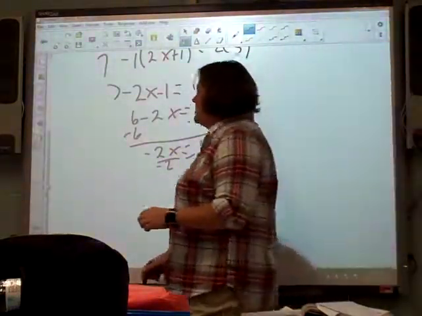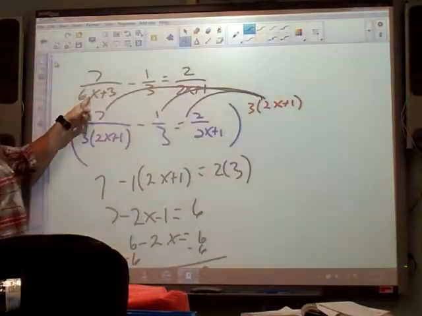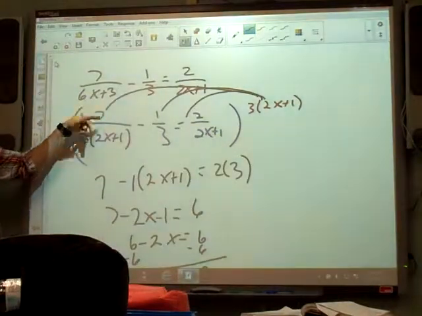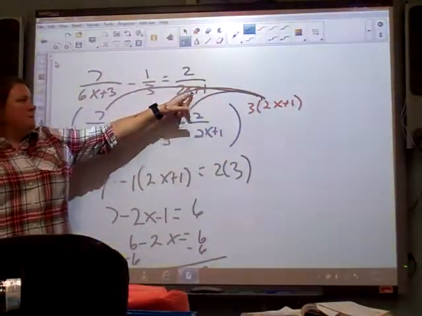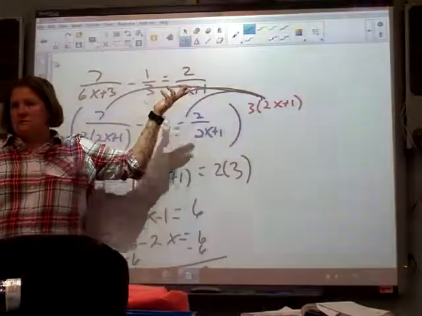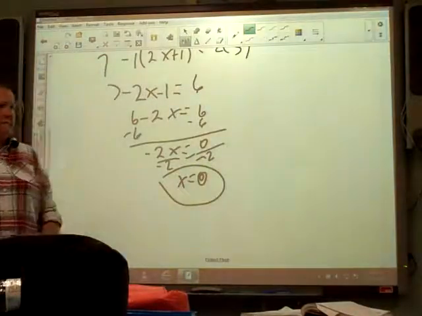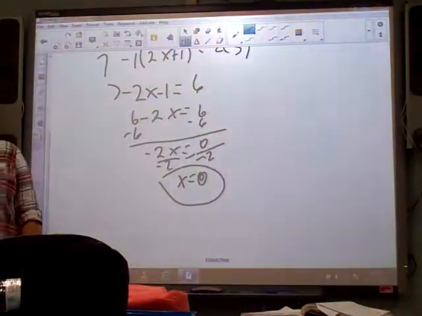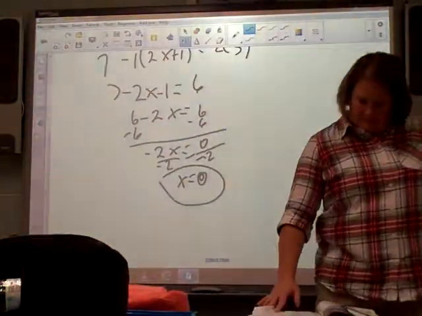So let's go back and look at our denominators and see if that would make any of them a 0. 6 times 0 is 0, plus 3 is 3. So that's okay, you can have a 3. That one you don't change, it's a constant. 2 times 0 is 0, plus 1 is 1. So that's okay. So that is a good answer. That's what I'm going to check. Yep. There we go.